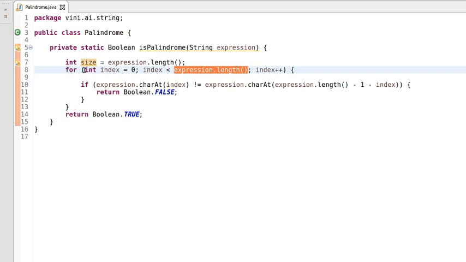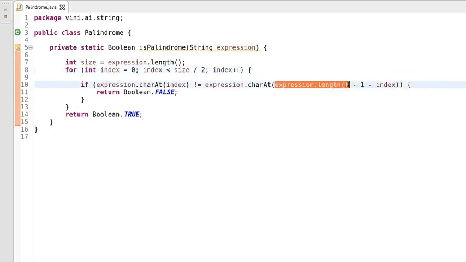Right now this logic is saying that I'll be iterating from 0 to the last index of the string expression. We should not iterate up to the last index, we should iterate only up to half of the length of the string expression. So here it should be size minus index. Oh, it's already there, sorry. So we are done with the logic.